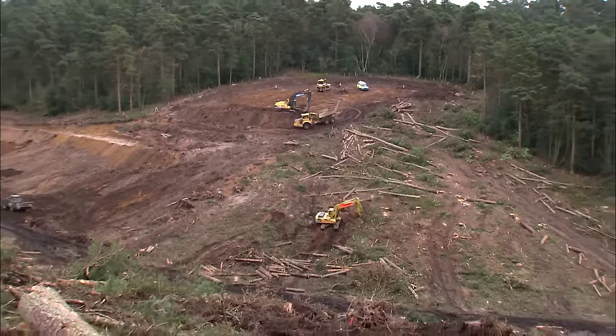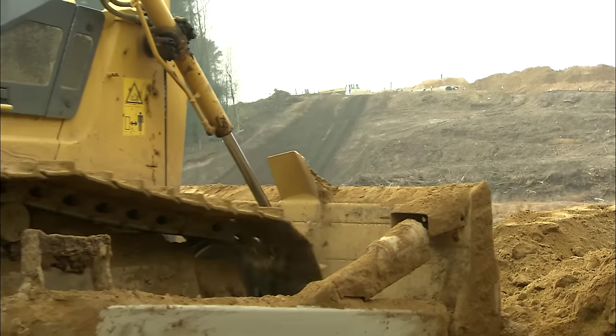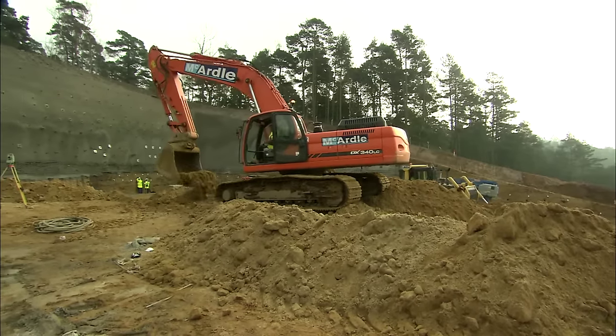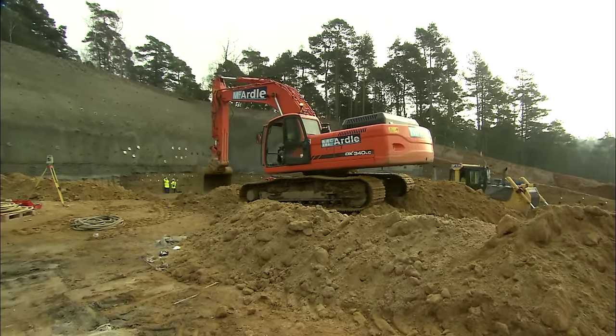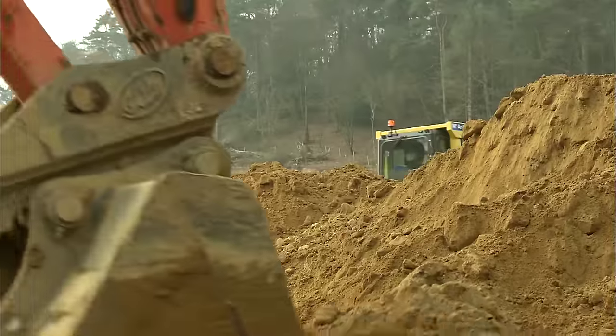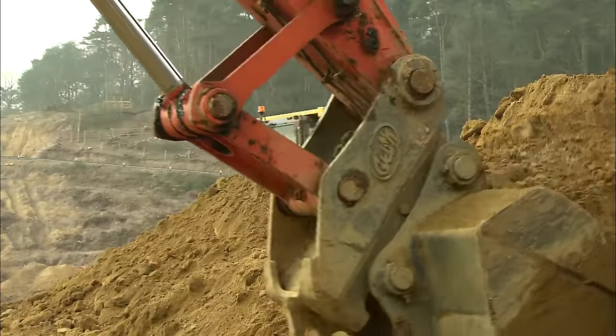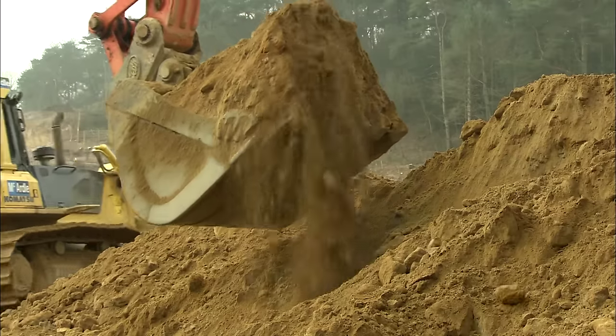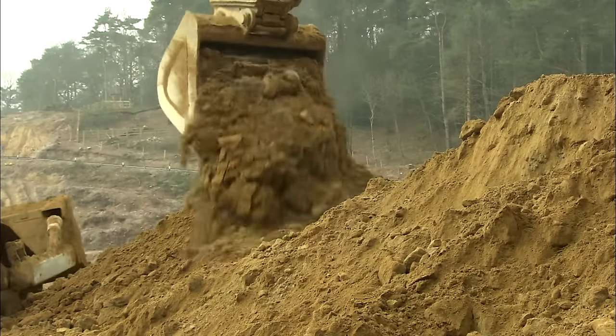Once the area was cleared, the site was free for the arrival of heavy machinery. The tunnel would be 1.2 miles long. Together with the dual carriageways leading to and from it, the construction site stretched over four miles, meaning a lot of earth and rock to be bored, cut and moved. And the rock is sandstone — soft and relatively easy to lift, but not easy to build a tunnel through.